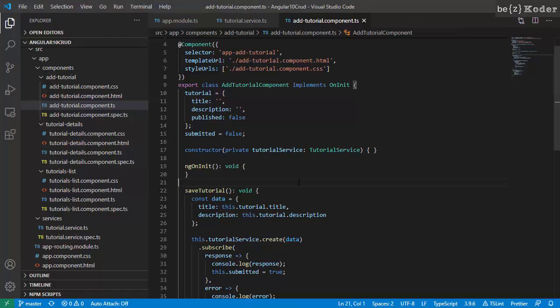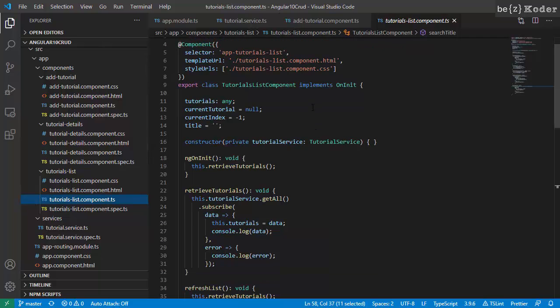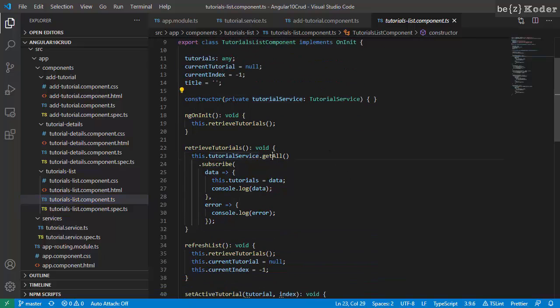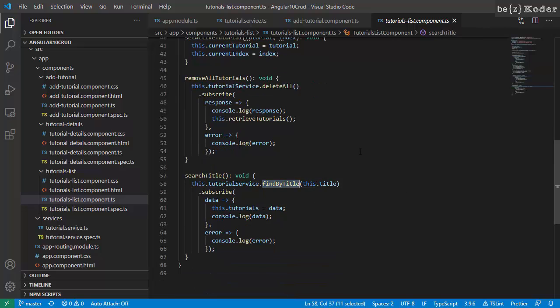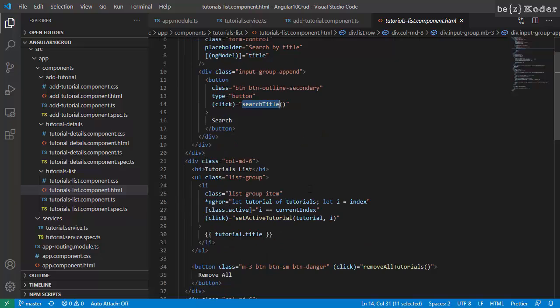Now look at the tutorial list component. We also import the tutorial service and use its getAll, deleteAll, and findByTitle methods. Look at its template. You can see that we have a search bar with title as input, and when we click on the search button, we will call searchTitle.